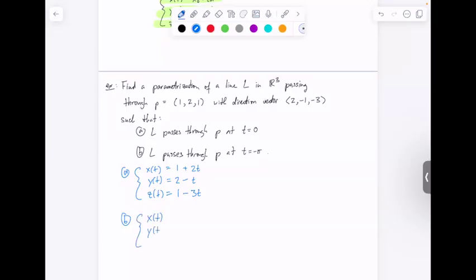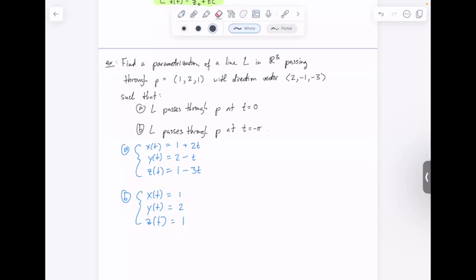Part B, the easiest way is to translate this. You could do the following. I'm going to have the same starting point here, (1, 2, 1). And then instead of t, I could just subtract off, right? Or I guess add t plus pi to everything. And what's happening here is, I hope algebraically it's somewhat clear. If I just replace t, this is kind of like a change of variable. I'm replacing t with, let's call it u everywhere, where u is equal to t plus pi, and I'm just writing it out.